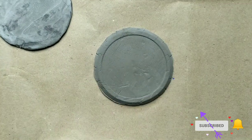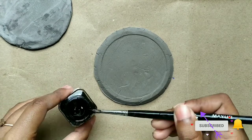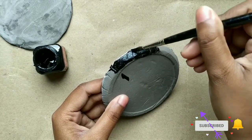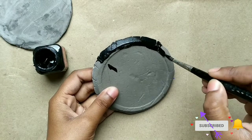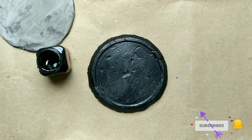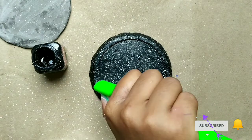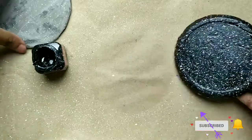Now I'm going to color one of the coasters with black paint. You can use any other color of your choice. Now I will sprinkle some white paint with the help of a toothbrush. Here's how it will look, and then we'll just let it dry.